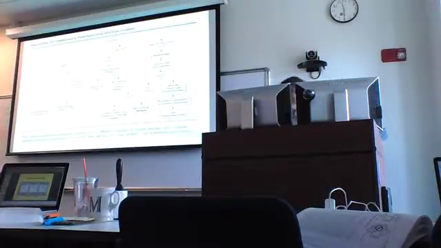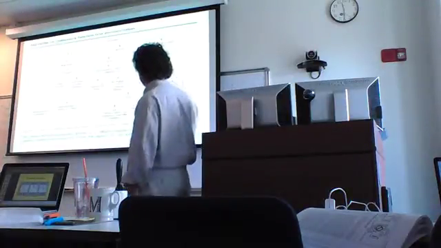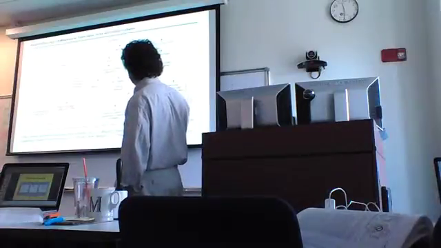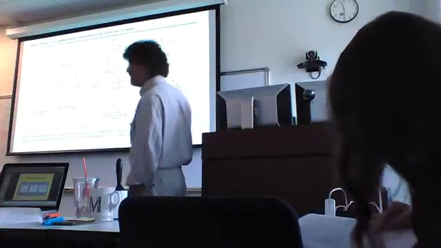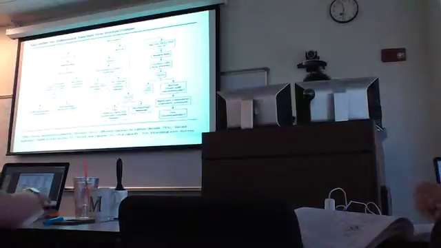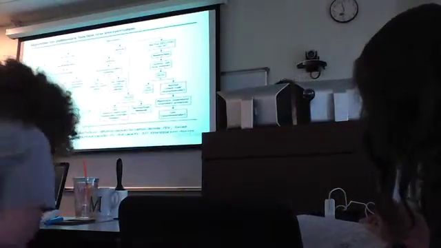Okay, and then again, this is just a little bit more sophisticated. This gives you an approach to interpreting pulmonary function tests. So you're going to end up at the end of this, pulmonary hypertension, which refers to an increase in pressure in the pulmonary vasculature. And what are some of the conditions that we talked about?